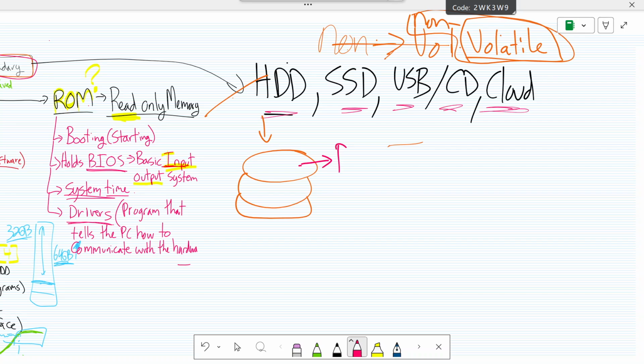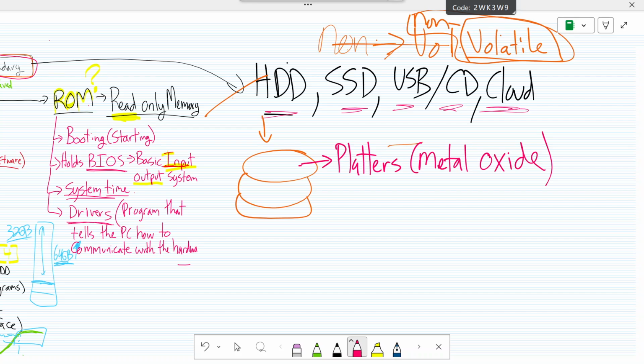These are called platters. And these platters have metal oxide. Basically, they're made from metal oxide. Metal oxide is like a reaction, right?